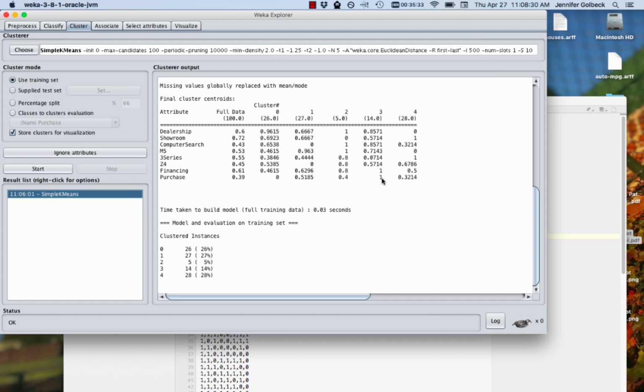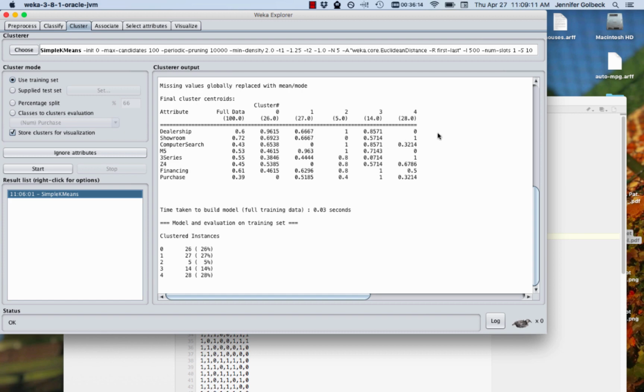Okay, here, cluster number 3, look, 100% of people end up financing and buying. And so this is the people that BMW really wants. Right? They want to look around at these people and see what they can do to appeal to them. They're not really interested in the 3 Series. They're interested in the 5 Series or the Z4. And we can see about 85% come to the dealership, but 85% also do a computer search once they're in the dealership. So that's an interesting data point where BMW might say, hey, these people who always buy, a lot of them are doing the computer search once they're here. And so maybe we want to make that more accessible for them.